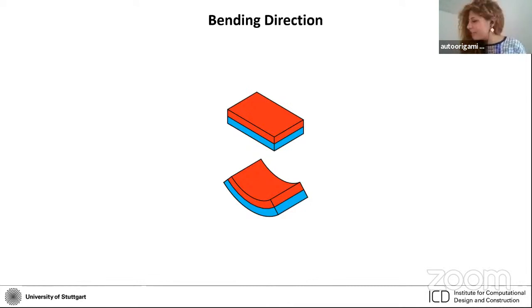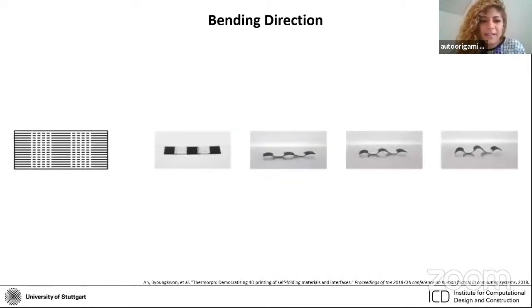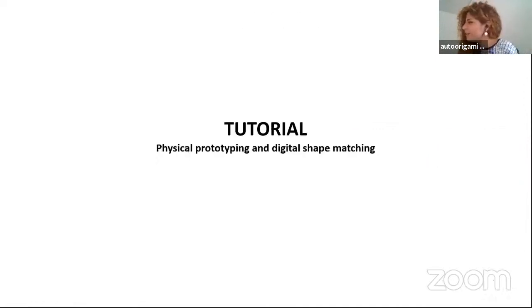And this is almost meaningless in one piece of bilayer. But if you look at this slide, you see that by switching the placement of paper and plastic, you can create an S-like structure: convex, concave, convex, concave. And you will definitely need to use that in any kind of prototypes that you want to make. So just keep these in mind, and we will go hands-on in a few minutes and try them, and that will make everything more clear.